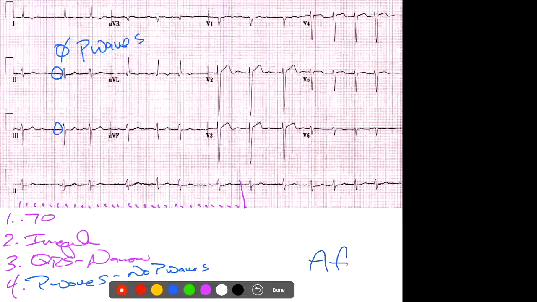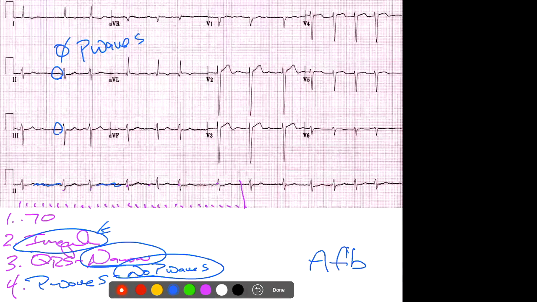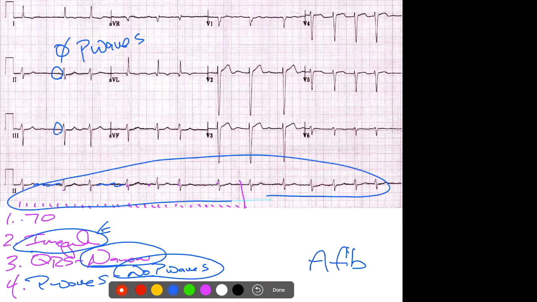So we have an irregular rhythm coming from above the ventricles. There are no P waves here, so it's not sinus. Junctional would be a possibility, but it's not typically irregular, so we rule that one out. We have this irregular rhythm with a baseline that has some quivering in it. It is fairly quiet because the longer standing the atrial fibrillation has been around, the less movement the baseline tends to have. But this is AFib all day long because of the irregularity and the lack of P waves.